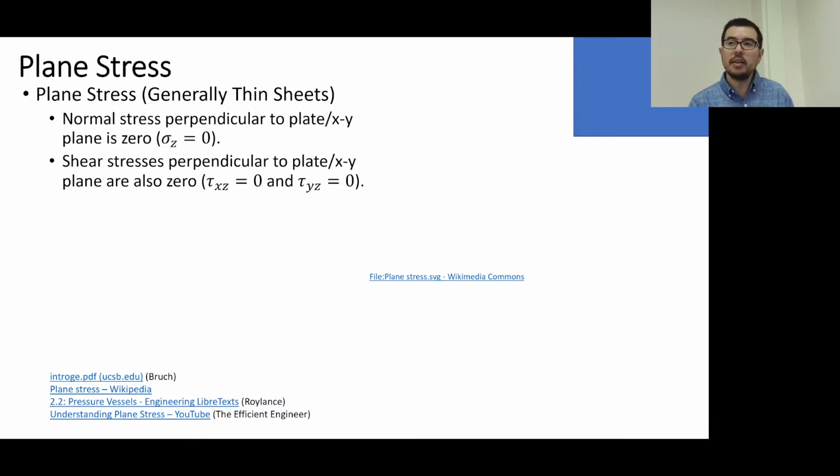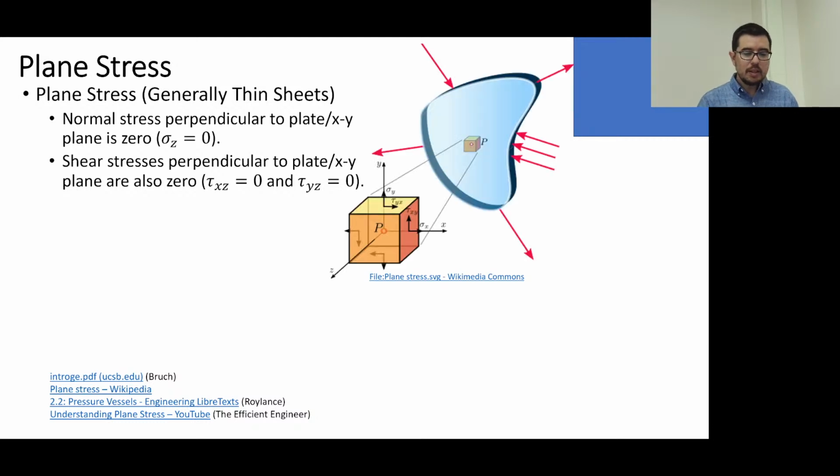Okay, a plate is a thin kind of thing, right? So this is the plate, or this is an object that's kind of thinnish, and you have these forces or these stresses or these traction vectors acting on it, and we take this element out, and we're saying, look, we're really interested in what's happening in the xy, but we don't really care what's happening in the z, or it's close to saying it's 0.